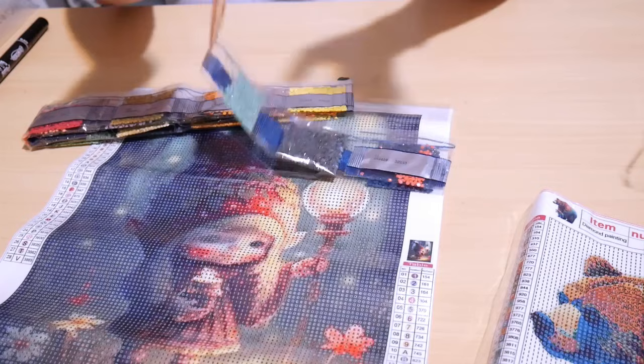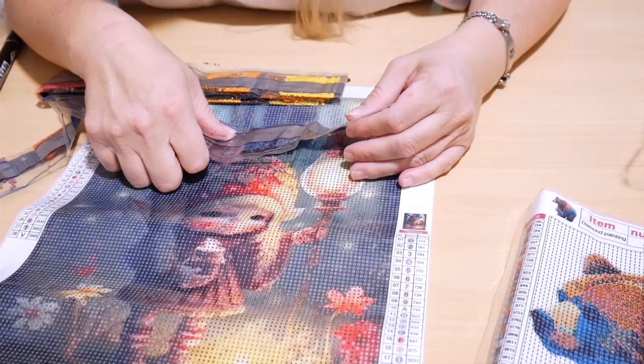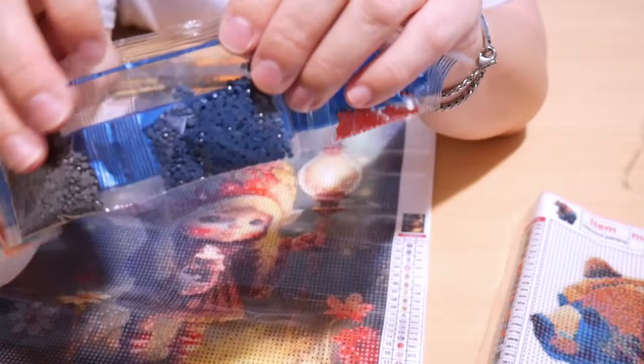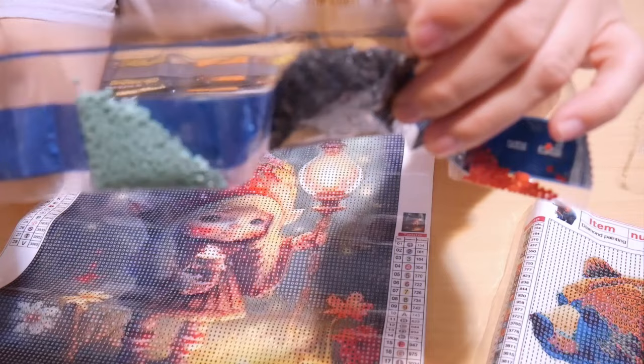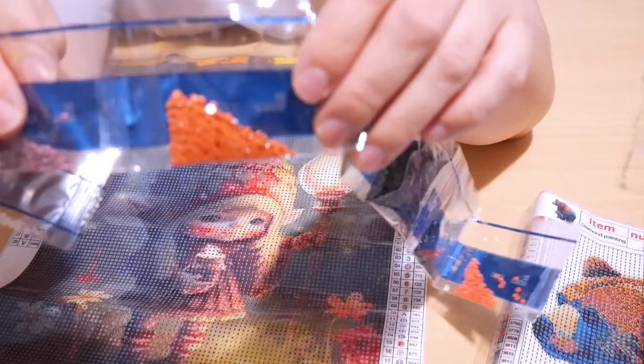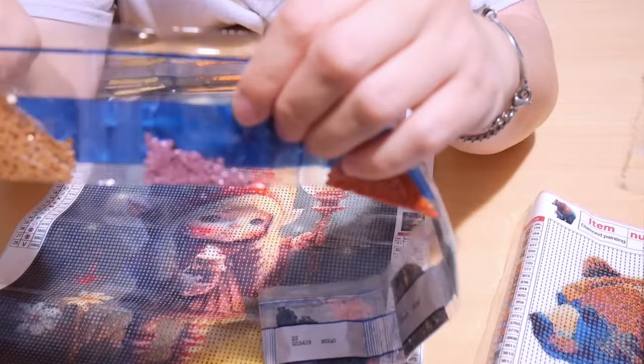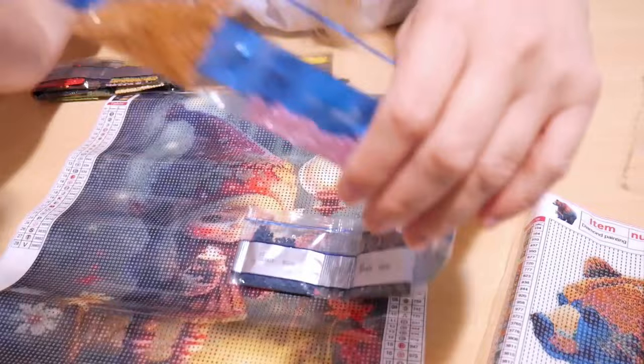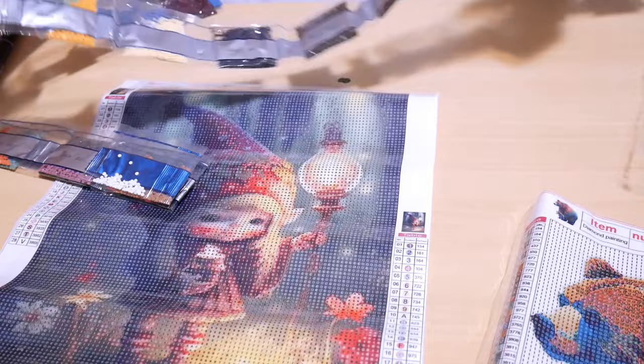Okay. Now we have how many? 28 colors. 28 colors. Then we have a coral. We have a lighter navy blue. Gray. Turquoise. Green. Salmon color or coral color, and then there's a purple, a khaki brown, and then a white. Okay, now we're going to do this big long one. Let's do this one. It seems like it rolls better that way.